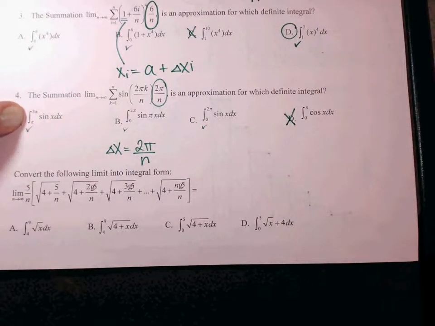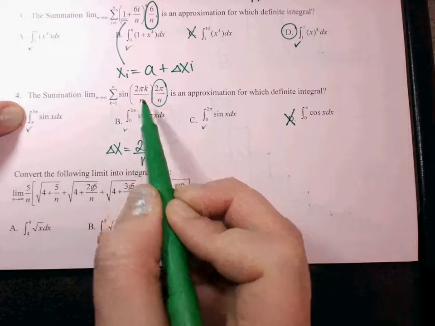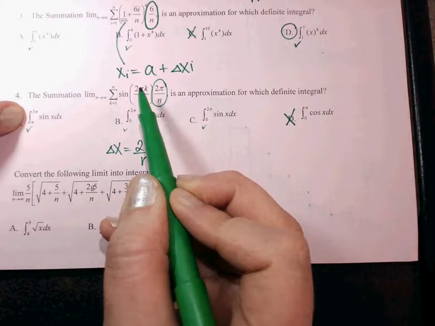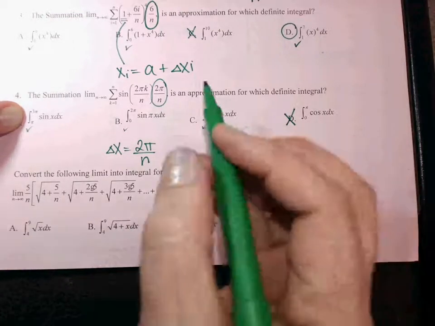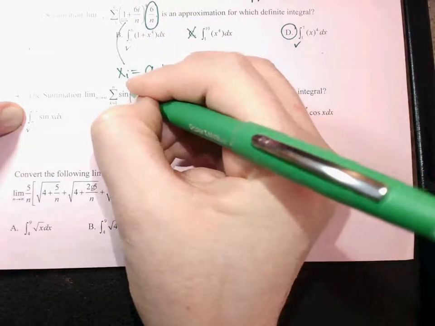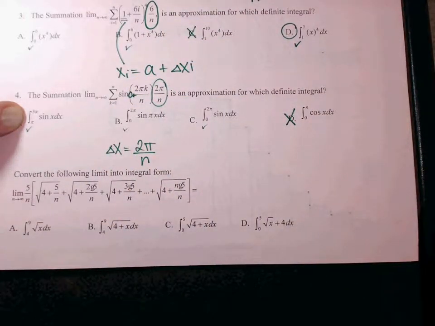The second thing that I should be looking for is what my a is. Did they add anything in front of this? No. Then where did I start integrating from? 0. Has to be 0. Does anybody not understand why that is? Your x sub i should have an a with it. If it doesn't, that means it's 0 plus that expression. So you know they started shading at 0. So that eliminates a.